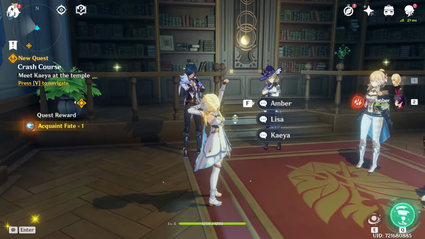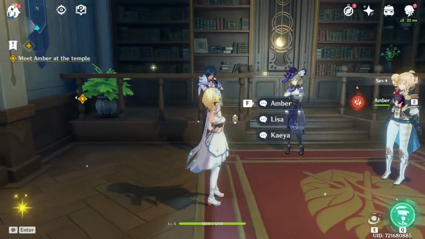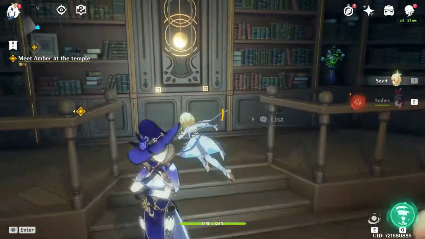Okay, what are we doing here? Mitke ad temple. Okay, so we have a bunch of stuff that we gotta do. Blessing of the Seven, and then Lisa and that dude. Okay, let's go for Amber first.